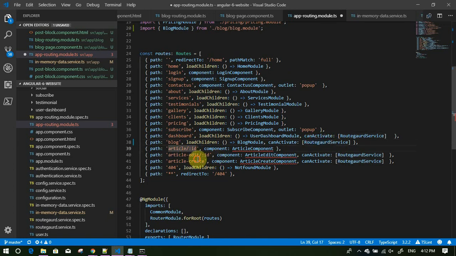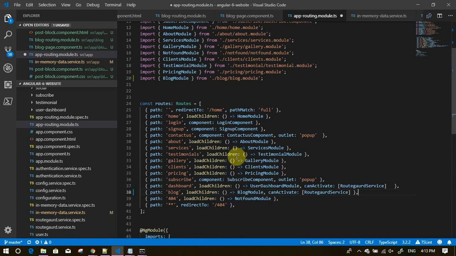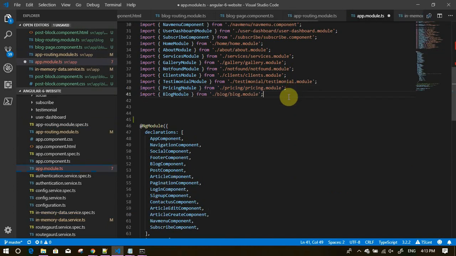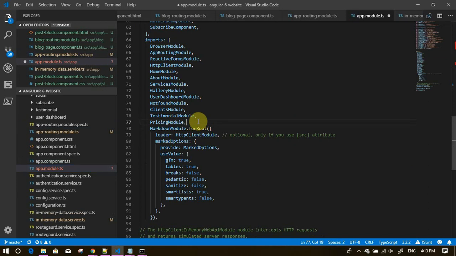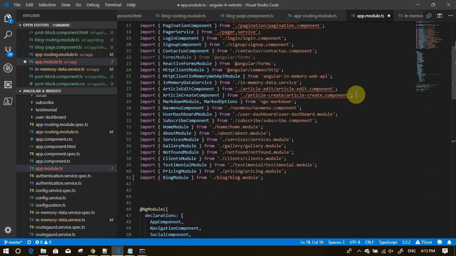And we will get rid of these links because these are now sublinks, child links from the blog, so these will not directly be loaded. Let's save this, copy this from here, and we have to put it inside app module also. So let's put it in app module, blog module. Paste this in the list, comma.